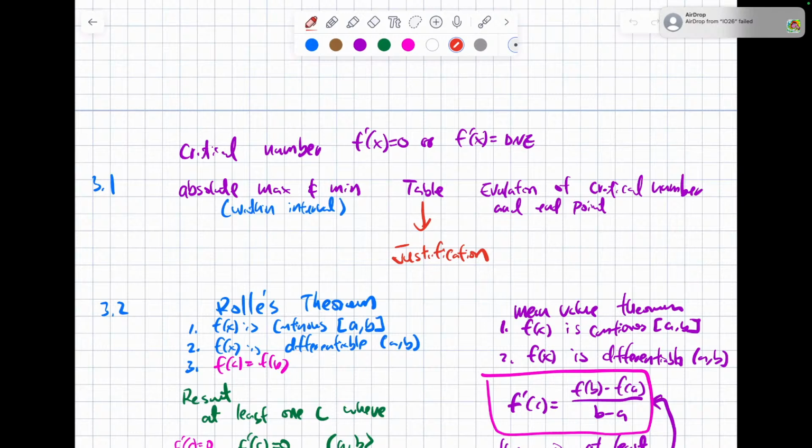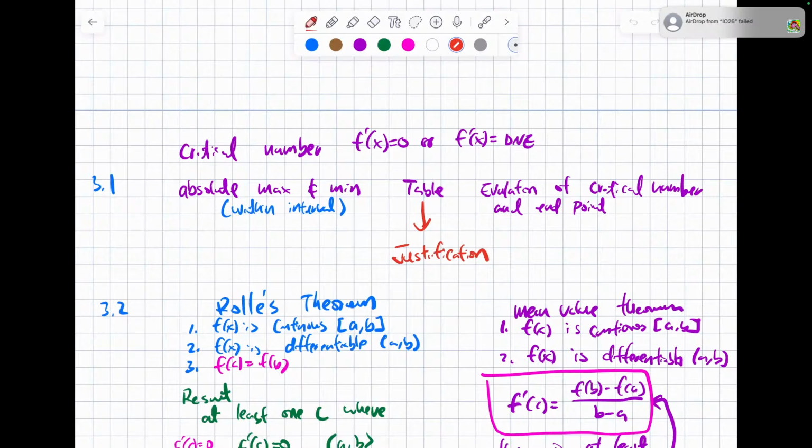Now, so that is 3.1. We're on section 3.1 of the textbook. I know all these classes go by units, but I don't go by units because I like to go by the textbook. They go by the AP things, and I kind of disagree with certain things there. So we just go with the textbook. 3.1 is what we talked about.